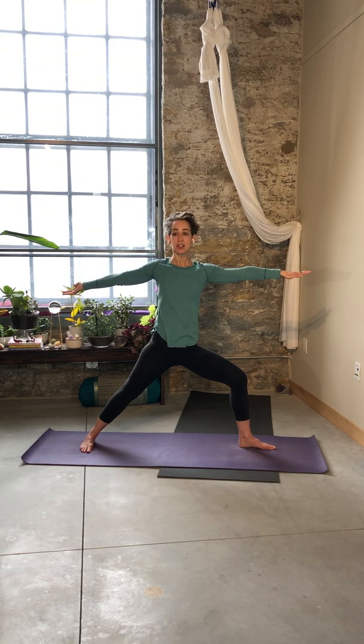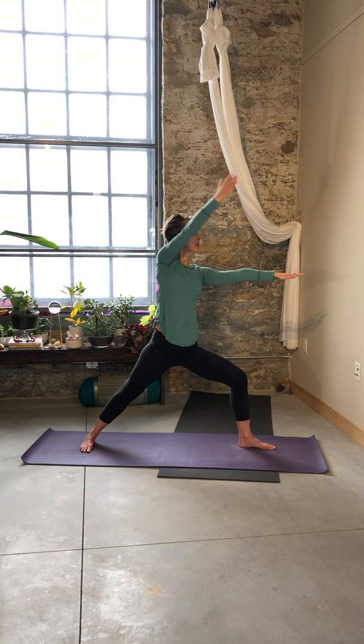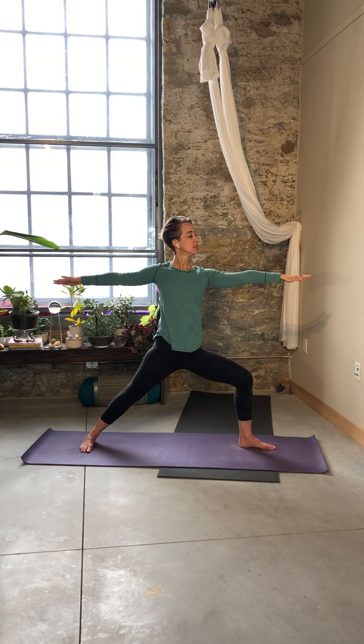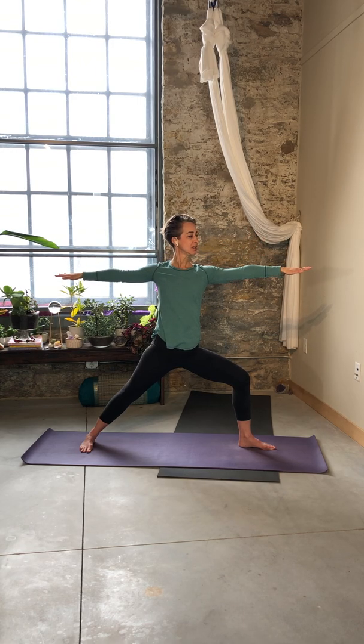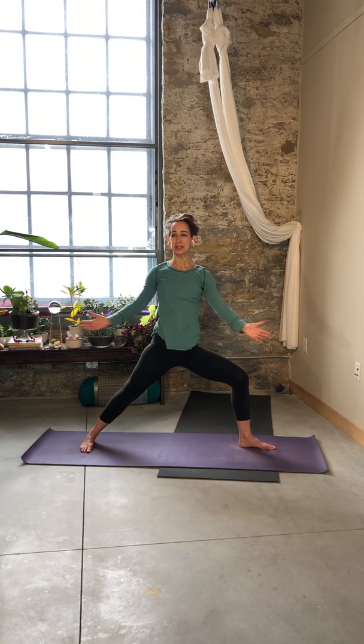Feel how skillfully you're breathing as you reach up. And then pull back, letting it go. Let's try it again. Breathe in. And breathe out. Bones hugging muscles. Muscles giving your bones a hug as everything is strong.